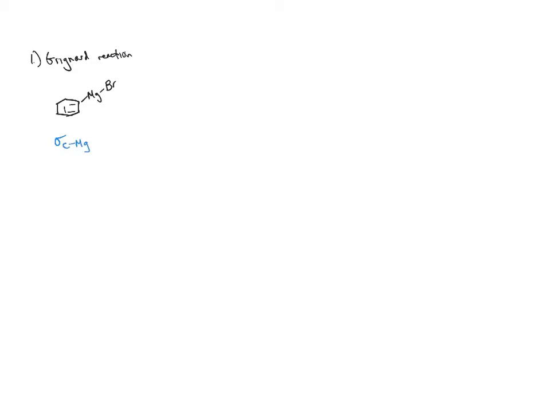So now we have a carbon-magnesium bond, which is going to be our HOMO, and it's going to react with the benzaldehyde as our LUMO, right? So the pi star CO is our LUMO. And it's going to attack via that Bürgi-Dunitz trajectory, and it's going to give us a new carbon-carbon bond. And so the new carbon-carbon bond is going to form.